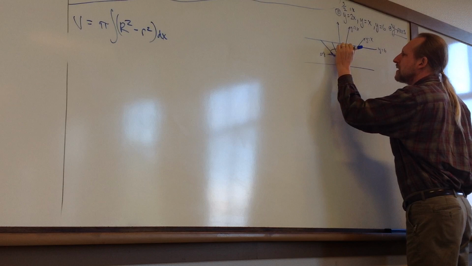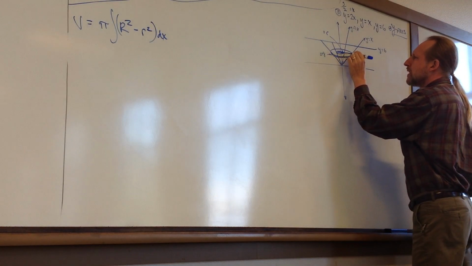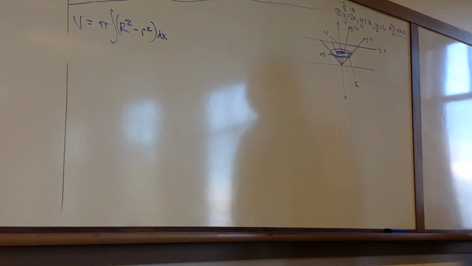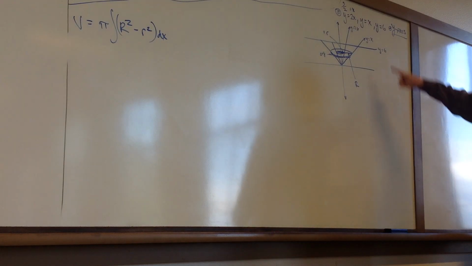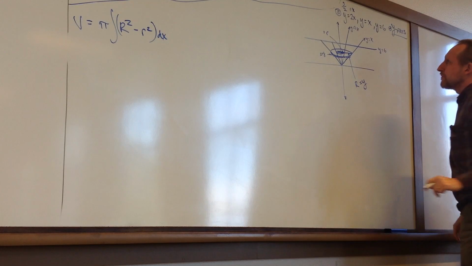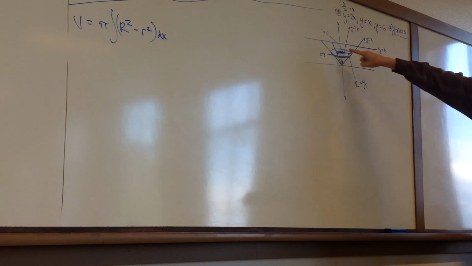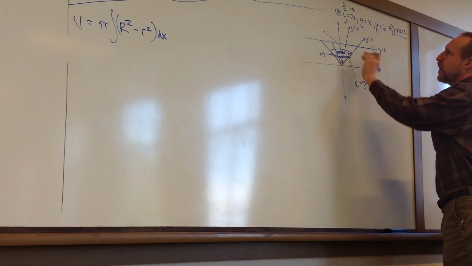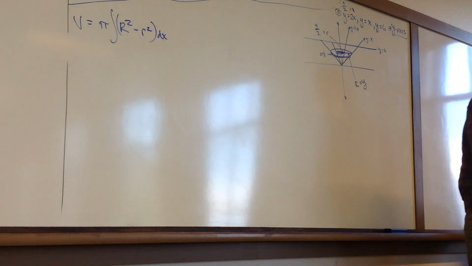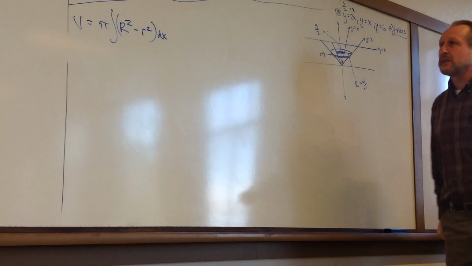Okay? All right, so now let's go in and identify our radii. Here's the little r right here, and then the big R is if we extend it all the way to the edge. Okay? So in this case, the big R comes to our y equals x function, and so the function of y that we want is just x equals 1y. Over here, the little r, the function of y that we want is this one right here, x equals y over 2. All right, so now we're all set up to do the integral.